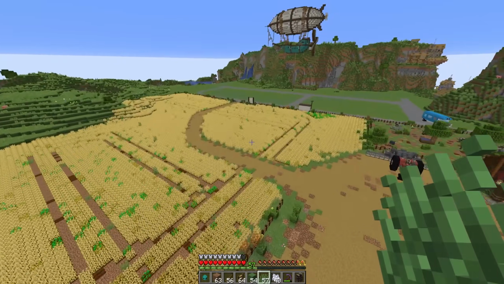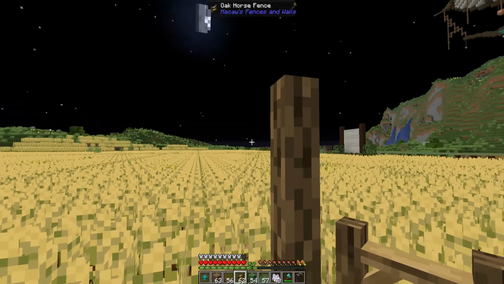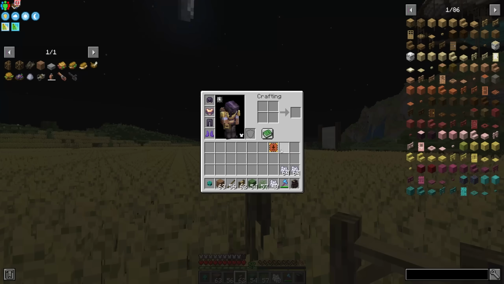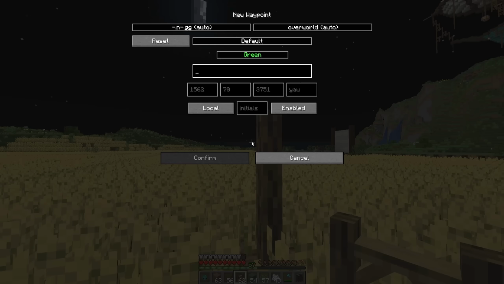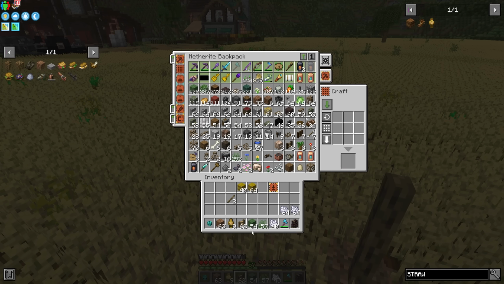But we're not done yet. This is a wheat field after all, and that means we still need something else in here. And that is, of course, a scarecrow. So what we're going to do is use a mod that we've not actually used much yet, and that is the straw statues mod. Let's make a bunch of these.